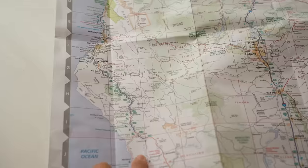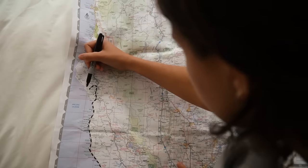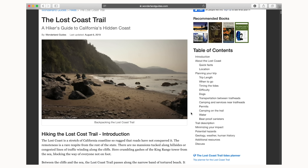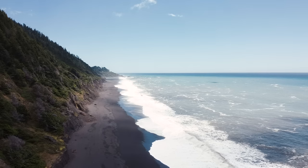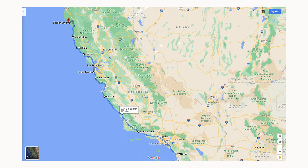There's Sonoma County, Mendocino County, and if you look closely, there's a secret stretch of land where the road juts out and it looks like there's no way to get there. But plot twist, there was one windy road that will take you there, and this is the Lost Coast. It's a fairly untouched and undeveloped stretch of coast that is just beautiful, expansive forest and ocean as far as the eye can see. And of course, I've got to give you a little van tour before we hit the road.